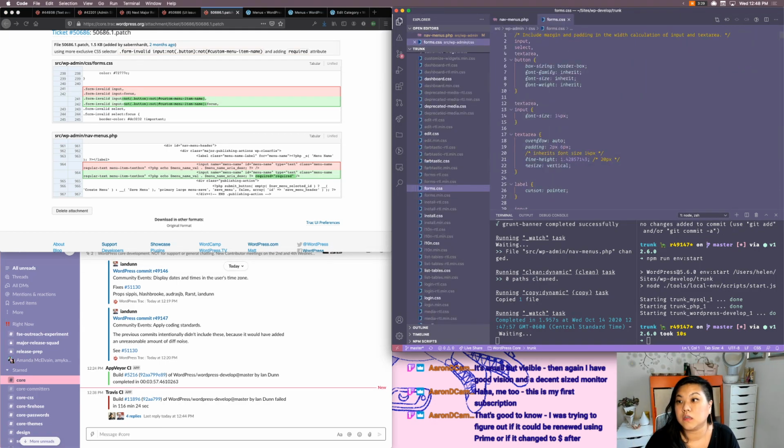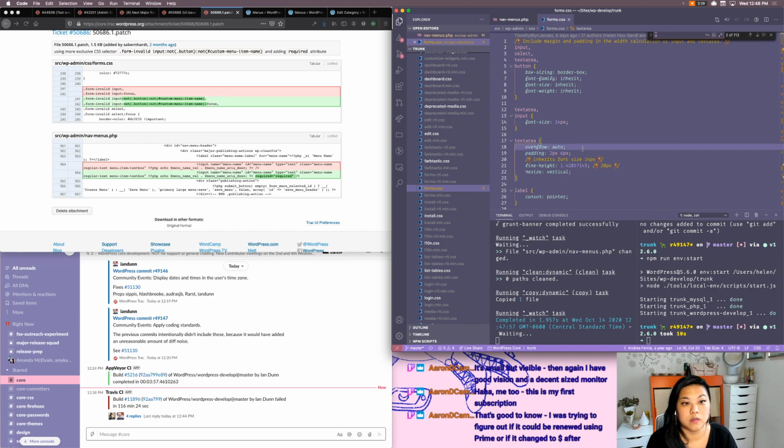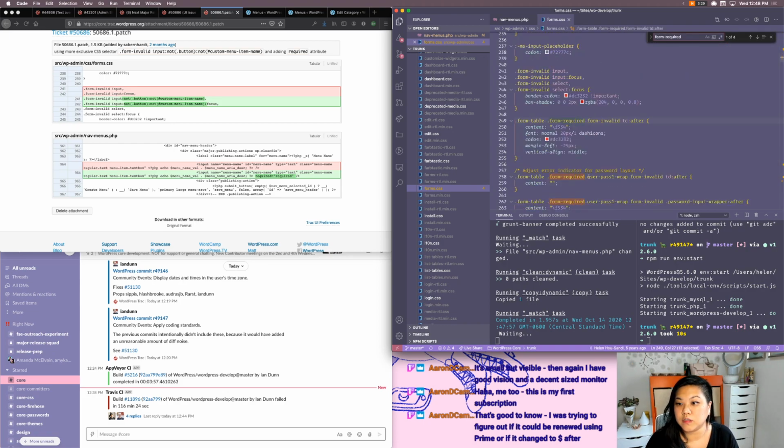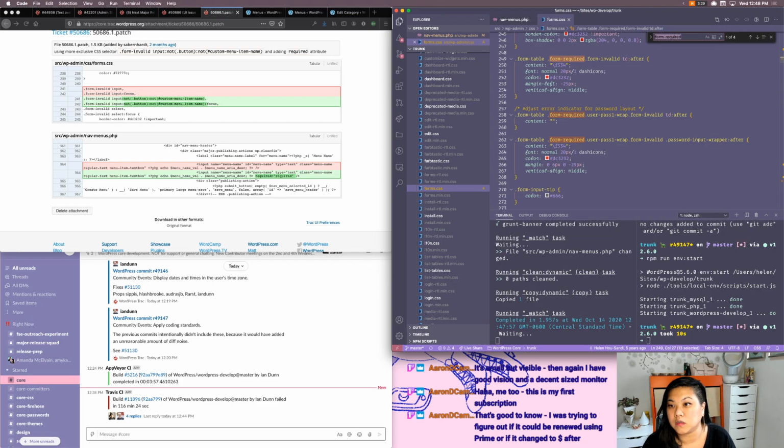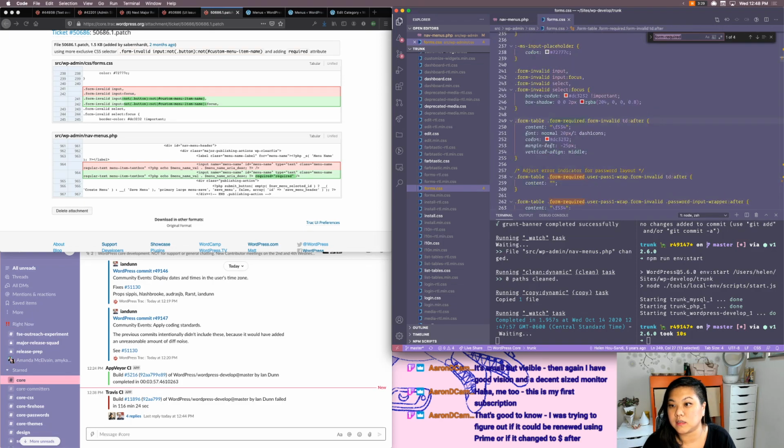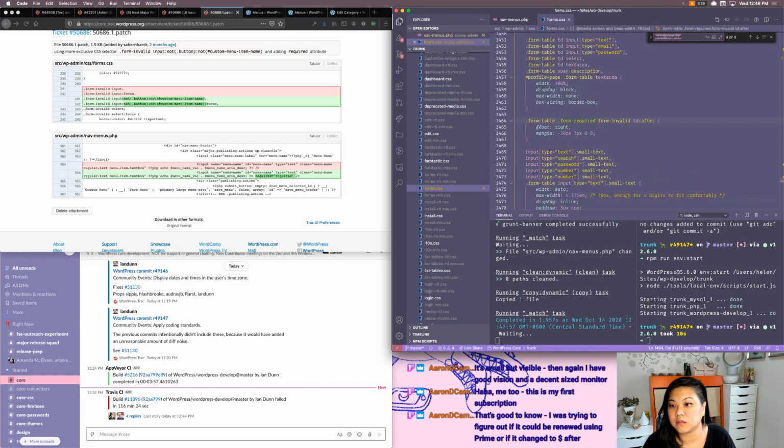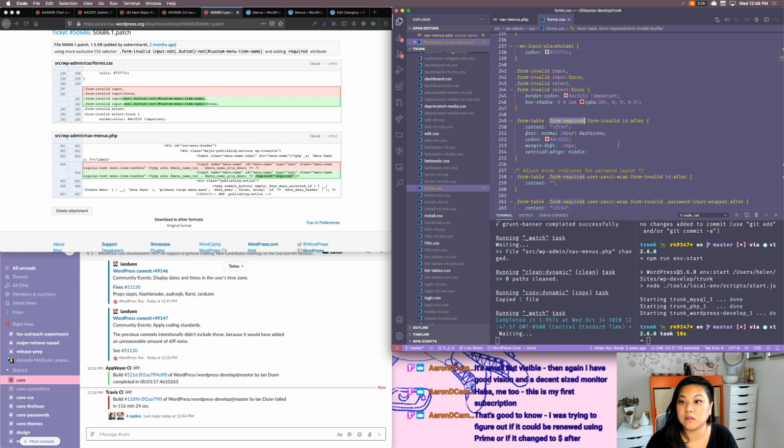Okay, so form-required, and then in forms.css, I want to look for, first and foremost, what is the deal with this selector? There's actually nothing that just targets that.